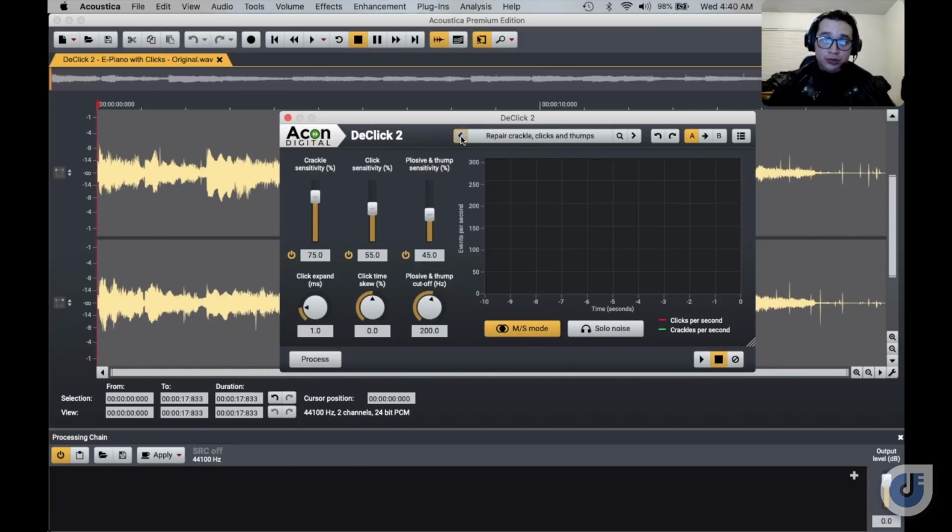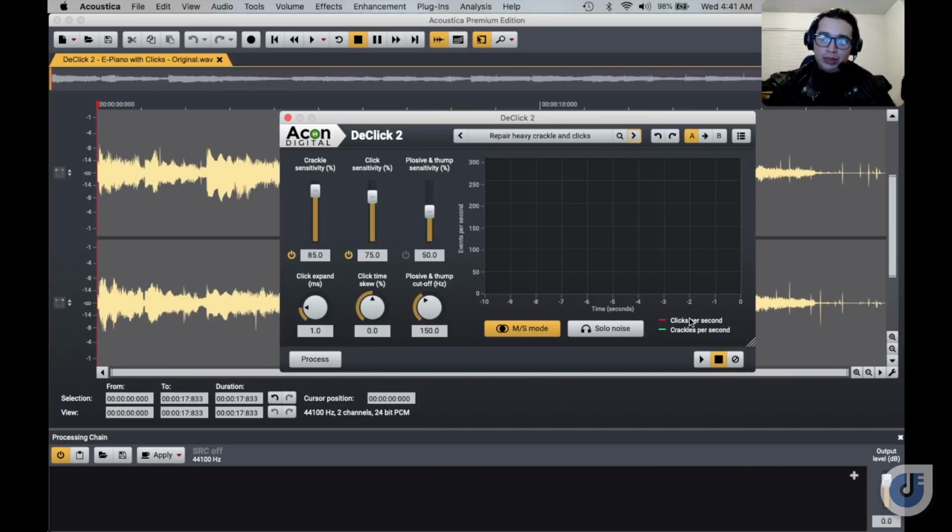So the great thing for those of you who collect and digitize your records is we have a preset just for you, which we call the repair heavy crackle and clicks, and we also have repair crackle clicks and thumps. Now we're going to go ahead and load up the repair heavy crackles and clicks and see how it goes. And I'm sure you guys will love this, as this will be a great starting point for you. And then a little bit of micro increment changes here and there.